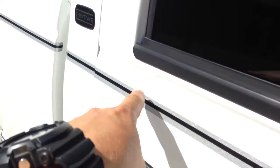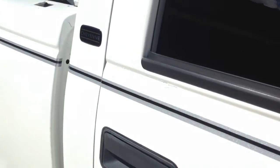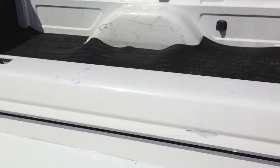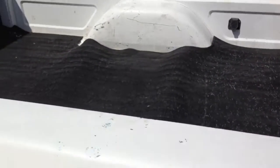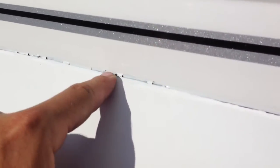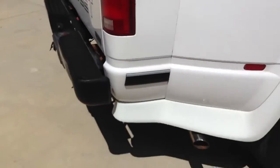There is an area, sun's pretty bright, but right there, a little area that's been touched up with paint, but like I said, no rust behind the paint. There's an area right there that's been touched up with paint as well. The top of the bed, there's 3 little areas right there, but overall the top of the bed is pretty clean. It's not beat, not a bunch of gouges or anything in it, so I would say that looks really nice. Where the dually meets the rear bed, there's a couple little areas right there that have been touched up, but nothing hateful at all. Stuff you really don't notice from a distance.